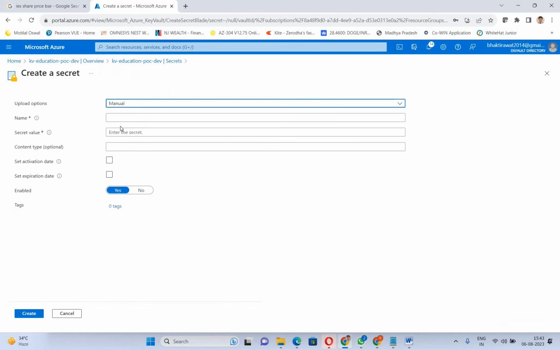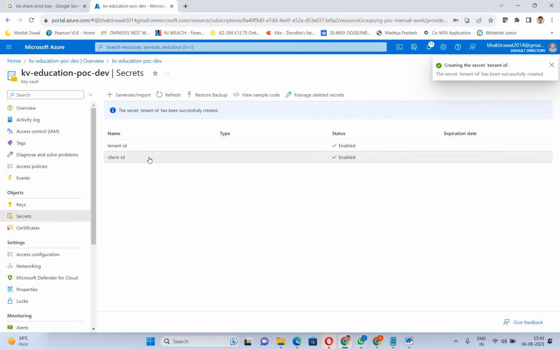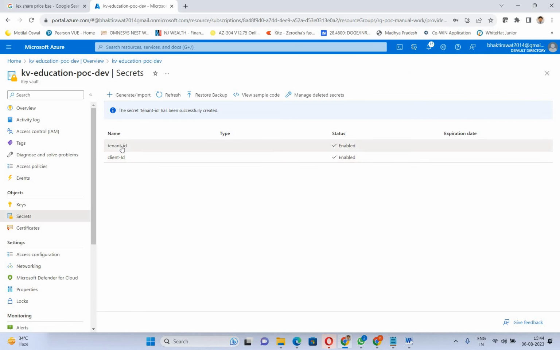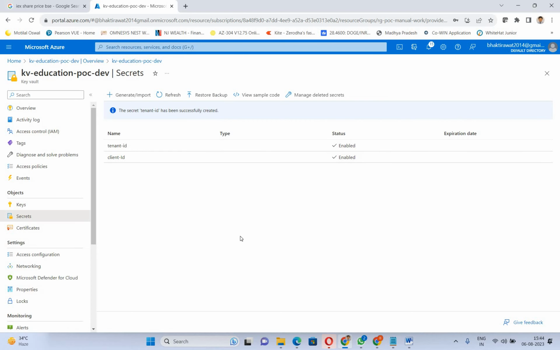You can add another one, you would mention the tenant ID. Tenant ID. Okay. Then mention the value of tenant ID and then click on create. So in this way you can create a number of key, and if it's a key value, okay, or you can say your secret, these are my secret, okay, yeah. So this is how to create the secrets.